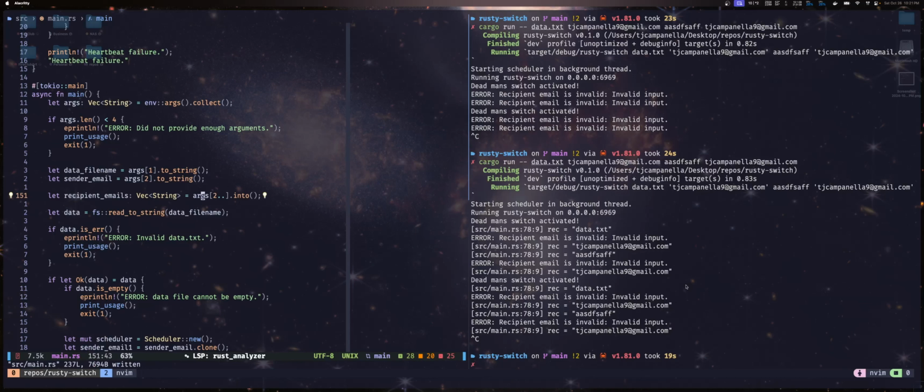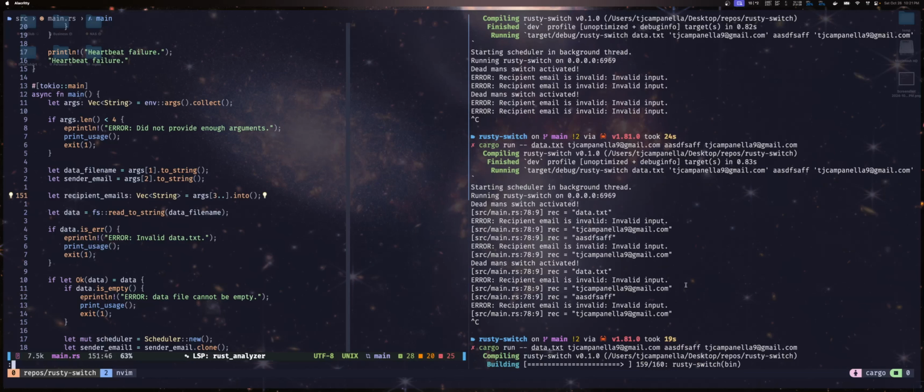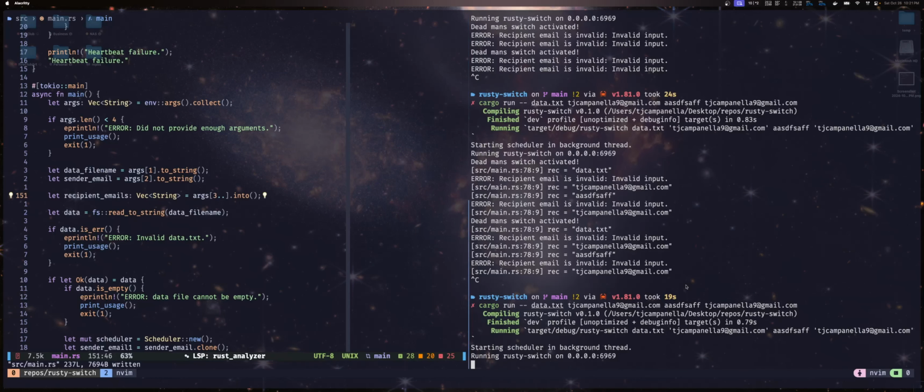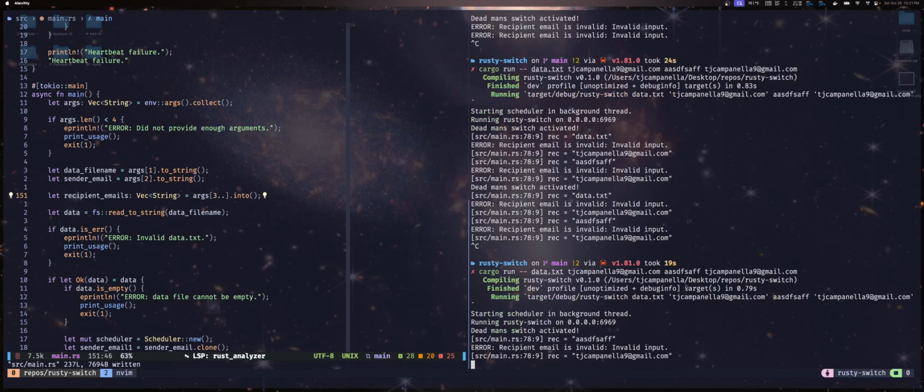I think this is supposed to be two here. Two is a sender. Oh no, okay. Yeah, it's because this is inclusive, so then it has to be 3. That's got to be what it is. So now we should only see one invalid thing, and then it should do the next one properly. Let's see. Invalid input only once, right?